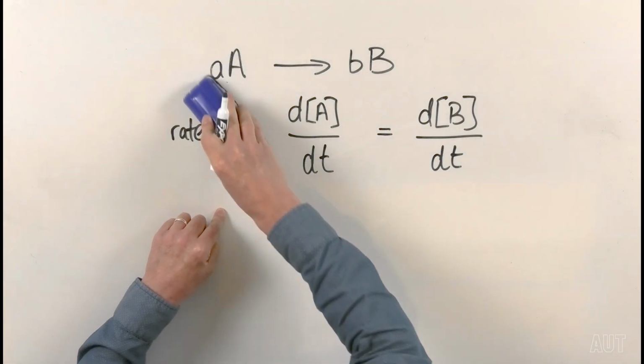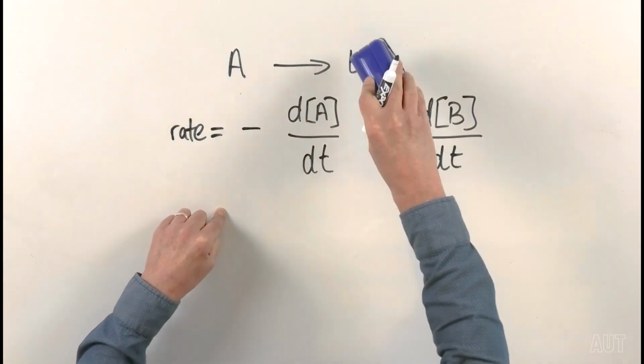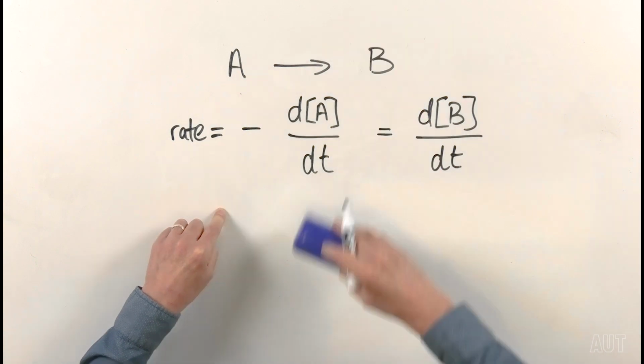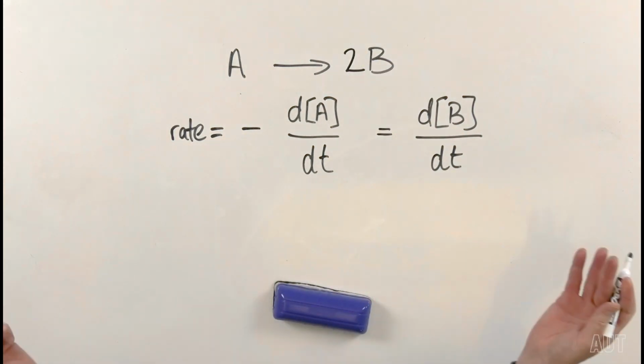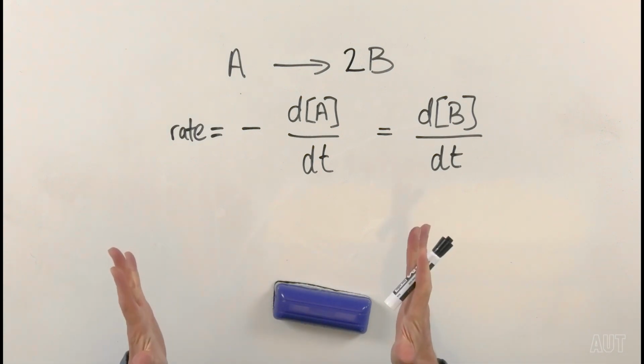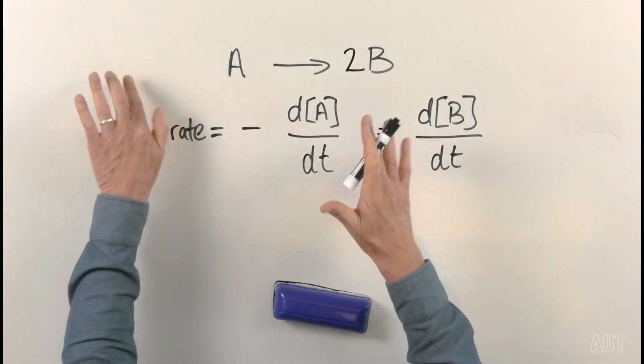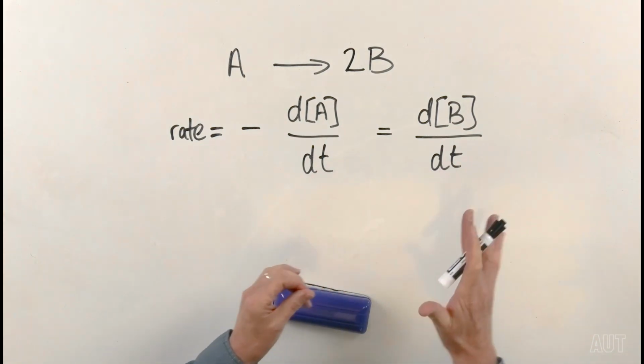And now, have we solved all the problems? Not quite, because we also have to take account of the stoichiometry of the equation. Okay? Let's do a little thought experiment. Let's replace these a's and b's by actual numbers. Okay? So let's say 1 A gives 2 B, let's say. And let's think about how the changes in concentrations of those are related. Every mole of A that reacts gives 2 moles of B.